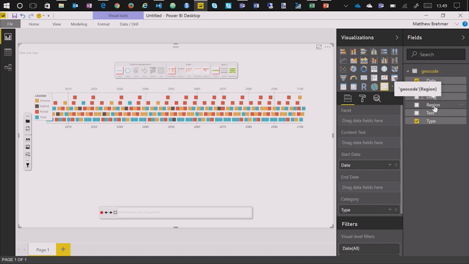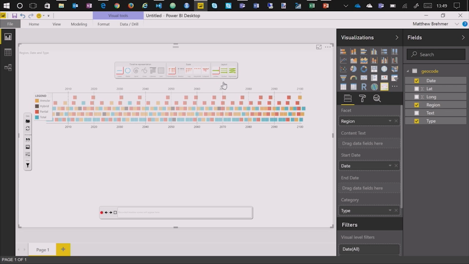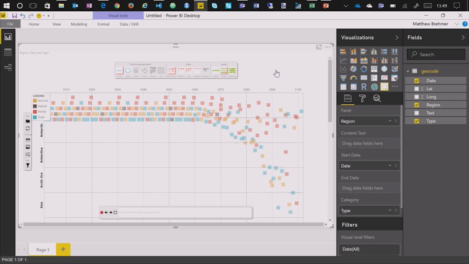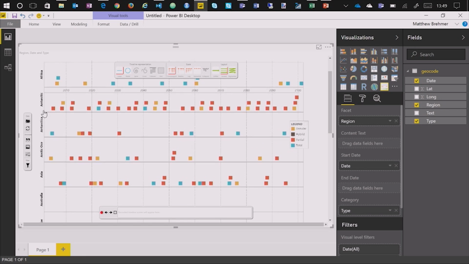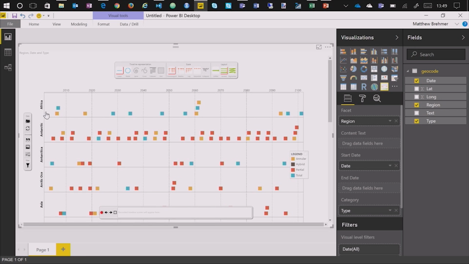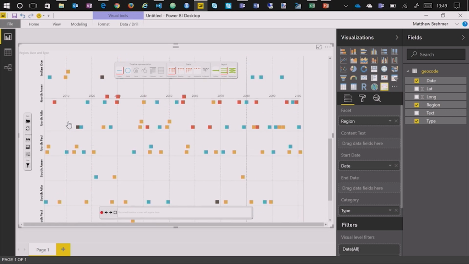So I'm going to drag the world region that the eclipse is going to occur in into this field called facet. And now you'll notice before this faceted layout was grayed out, now it is active. I can actually select this, and this will use that facet field to split this into multiple timelines. So I'll just move the legend for now over here, just so that you get a sense of what each of these timelines are about. And currently they're listed here in alphabetical order. So we have Africa, the solar eclipse is occurring there, and all of the other world regions in my data.